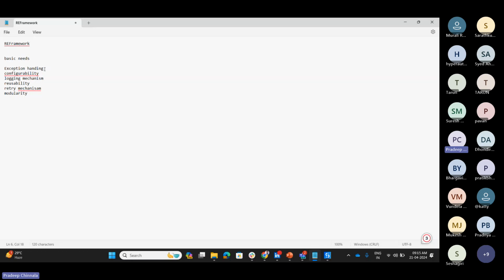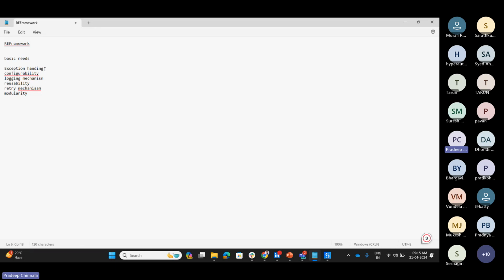Modularity means pieces of code, I can say. Because if you are building code for 3 months, you should not build it in only one workflow, right? The workflows should be modular, like a logging workflow, a logout workflow, a workflow for extracting data from PDF, a workflow doing some kind of classification, and a workflow importing the data into some other application. So we have to do some kind of modularity.